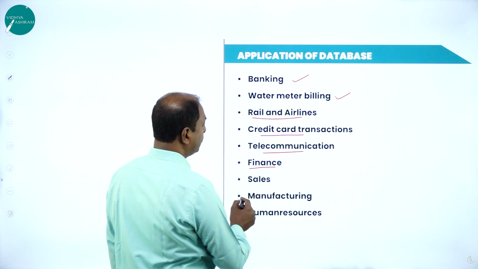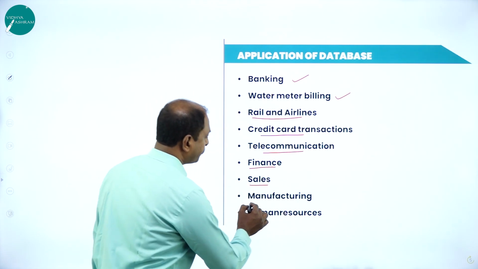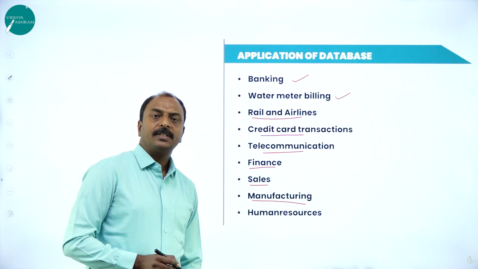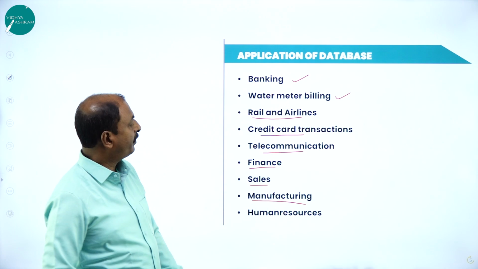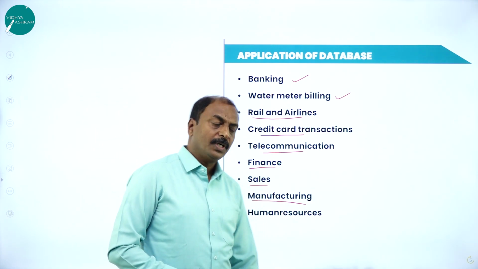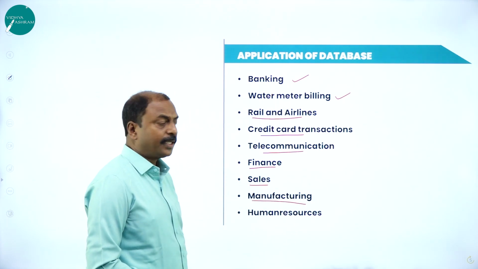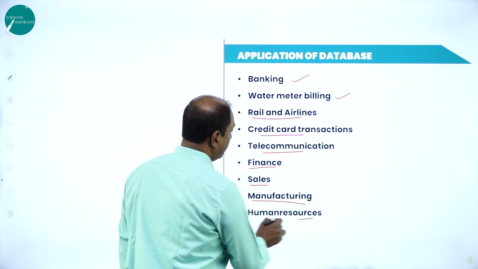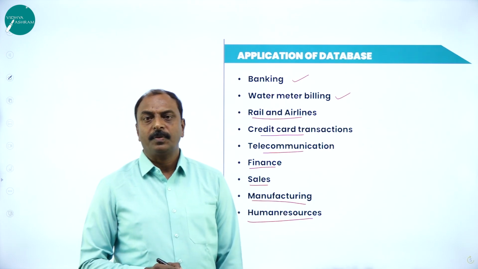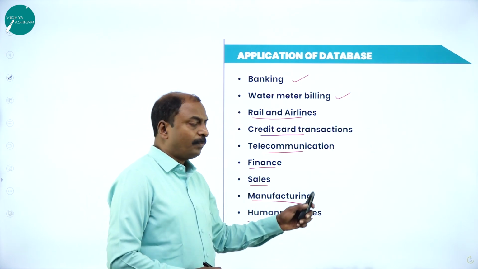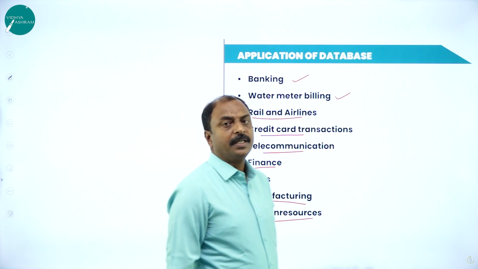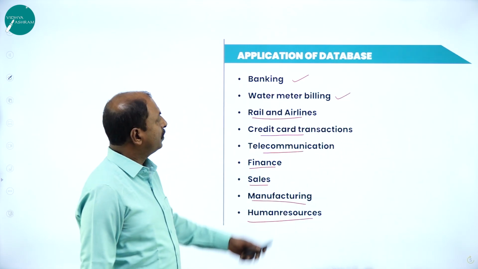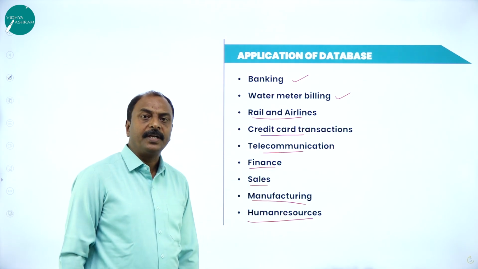And in terms of finance, sales, and in a manufacturing unit, that is to store the different raw materials required for any manufacturing tools. So this is in the field of manufacturing or in the field of automobile. And human resource, this is HRD, human resource department. There they maintain the details of each and every employee of any company. So these are all different applications of a database.